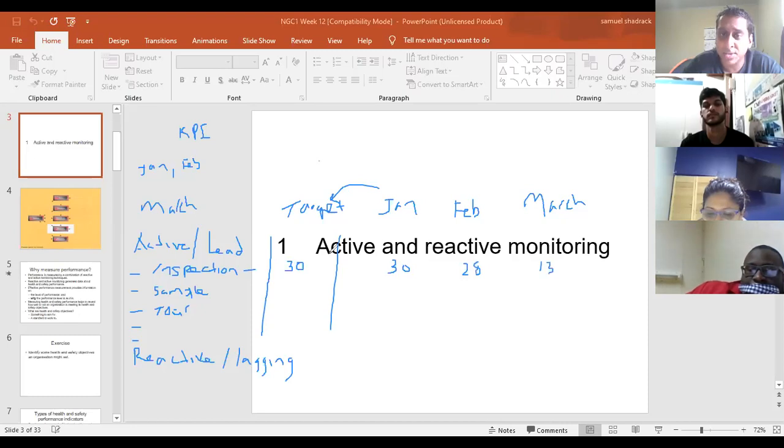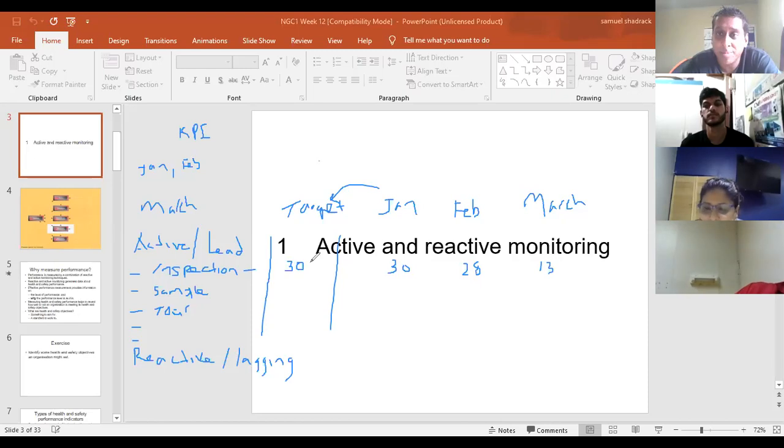What this means is every day you're doing an inspection, which is normal. Every day you're supposed to do an inspection, right? Of course, like I said, we have a mix of students here, where we have new students and more mature students in the field. Those of us in the field know that 13 is a very low number for inspections, right?